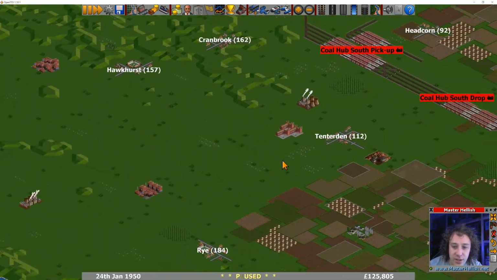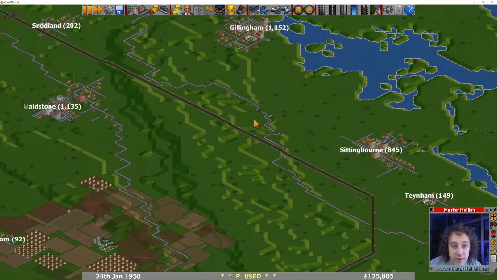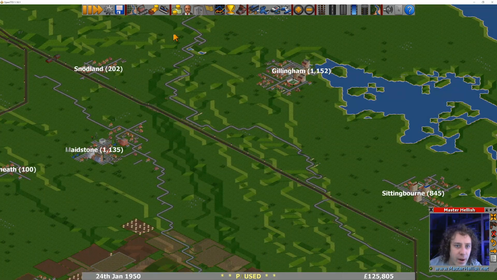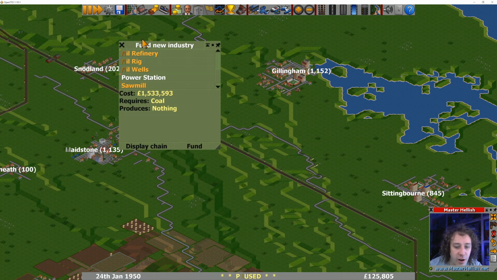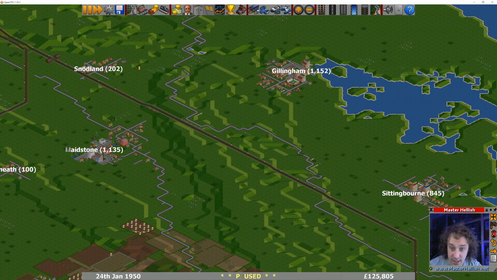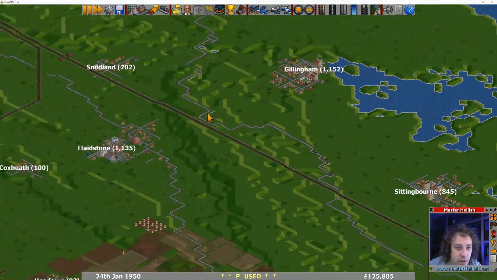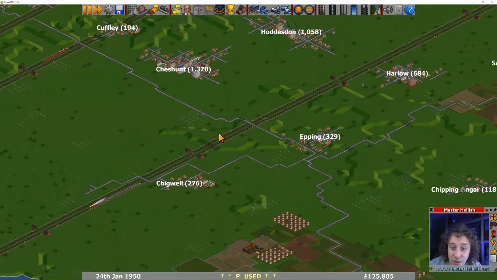Are there any other power stations right nearby? Or even over here? This would be a good place for a power station. Can we afford a power station? Of course we can't. Fund a new industry. Power station. 1.5 million. Not a chance. Is there a power station around here though? Or even here for now?